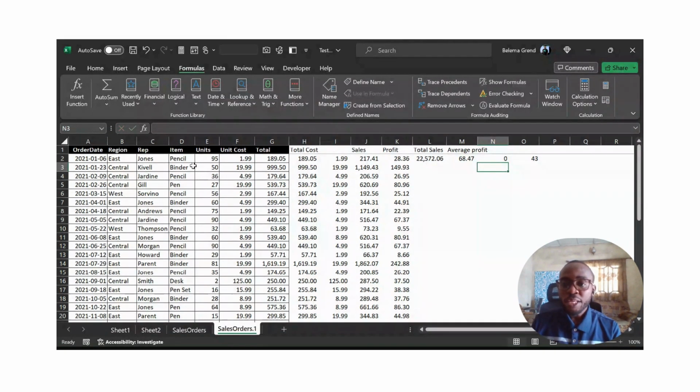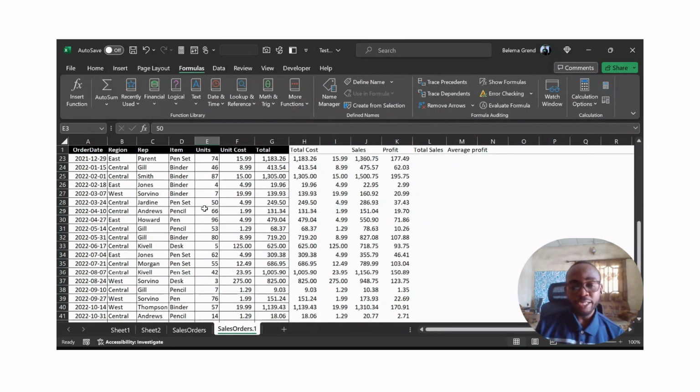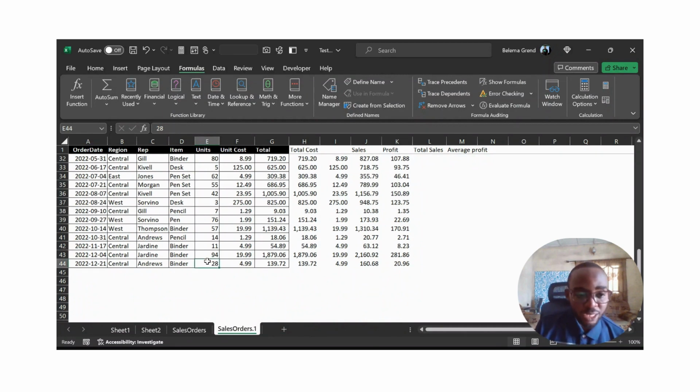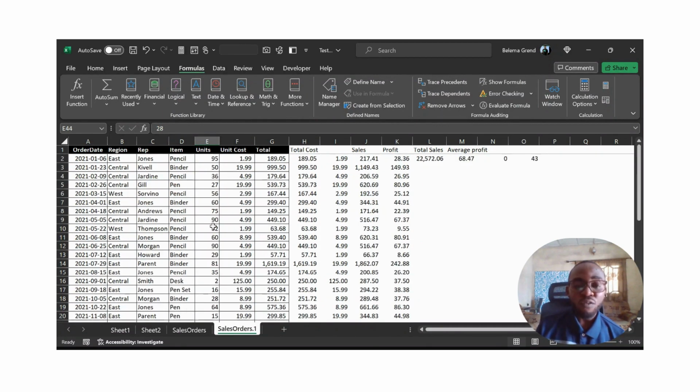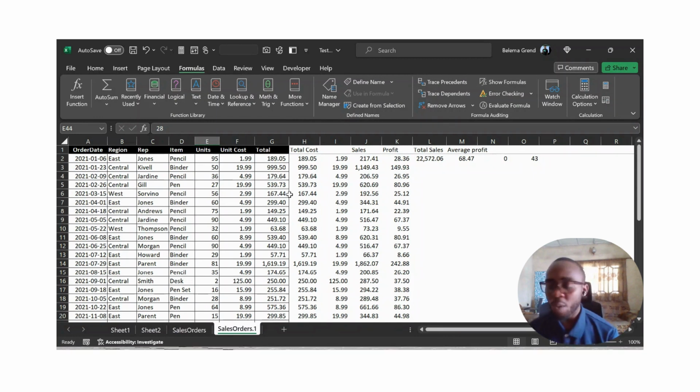If we were to take a physical count, going down 1, 2, 3, you would see that it is 43. You have 43 cells in this column that contain numbers. That's what the count function helps you achieve. It counts cells that have numbers in them.